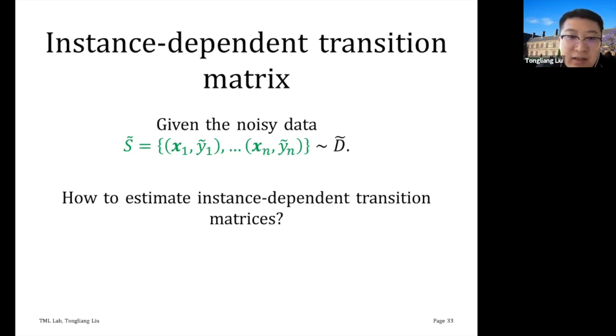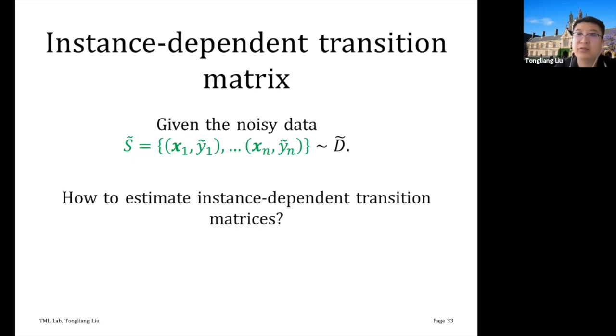So let me finish reading the question. How stable is estimation of the true posterior from noisy posterior with respect to X-dependent perturbations of the transition matrices? We use a single transition matrix for all X, but we know that it varies from different ones. Okay, I think this problem is more about why we use the instance independent transition matrix rather than these instance dependent ones. Just now we said that we can use the independent ones to approximate the dependent ones. But from now on, I will also introduce you how to estimate the instance dependent transition matrix. Yes, you are right. For different instances, the label patterns may be different. For example, an image, if that is very blurred, then it may have a higher rate to have label noise.